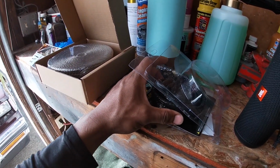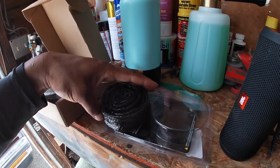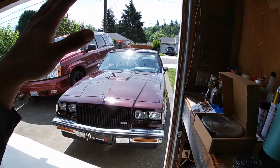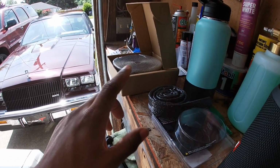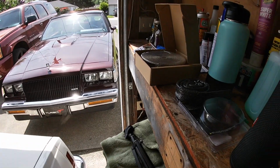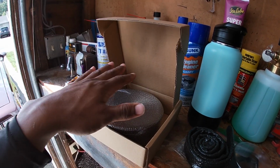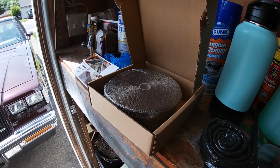Now, in order for me to put this on, I thought it was the one with the Velcro, but I guess not. It looks like I have to take off the line, which isn't a huge deal. It's just another step, and then wrap it. But because the lines are tucked up so tight under there, this might be too thick for me to wrap around and still pull them as far away as I can from the exhaust manifold. So I'm gonna try this first and just wrap the header, and if I can get the temperatures down on the crossover pipe, then I think that'll help the lines not get too hot. So let me go ahead and attack that.